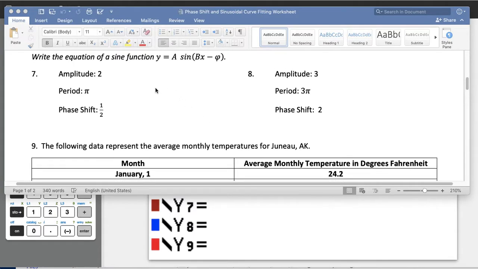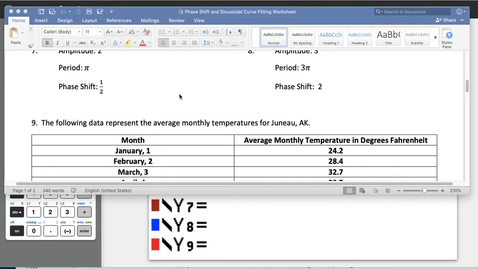And if you get this, don't worry about it if you didn't understand that. This would just be simply y equals 2 sine, then the period's pi, so b would be 2 pi over pi, which would be 2. So it would be 2 sine (2x minus 1). Since b is 2, phi is h over 2, which is phase shift. Well, h is 1, b is 2, so h over b works out perfect. So it's just minus 1.